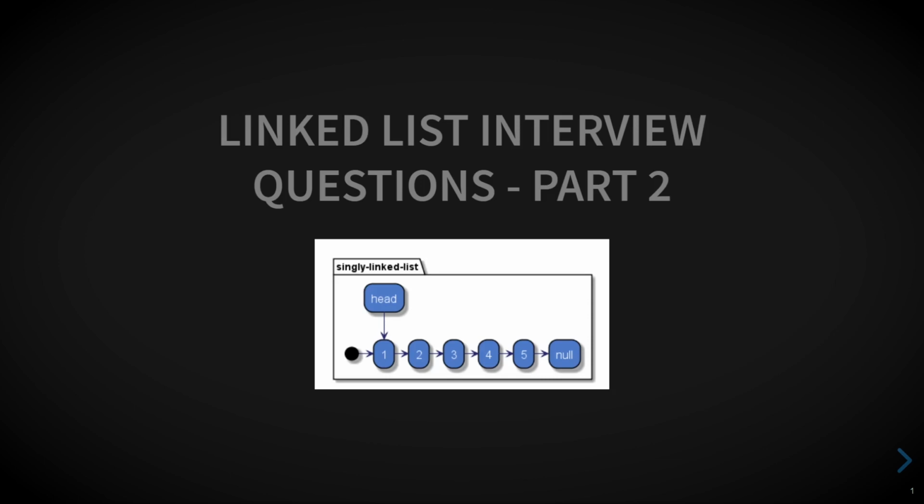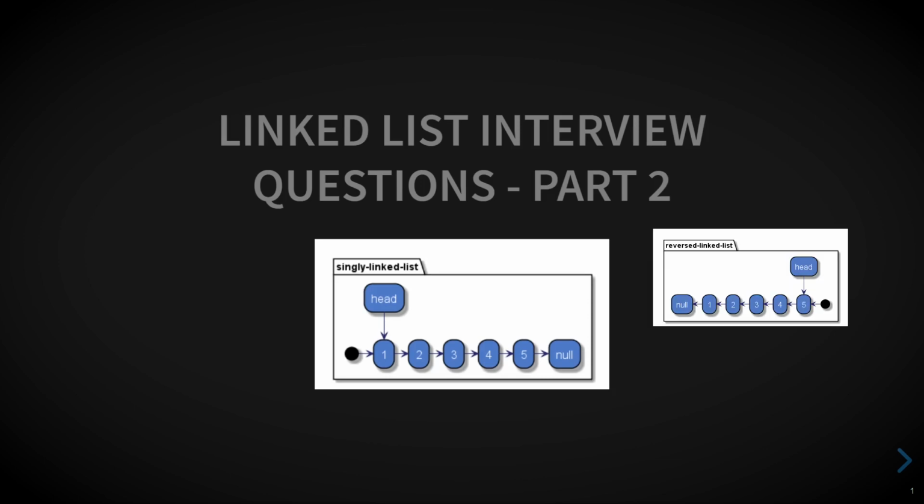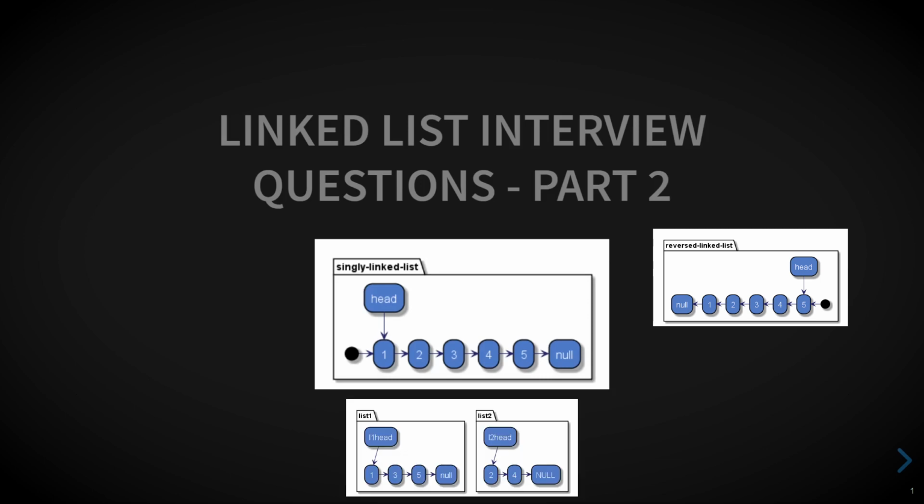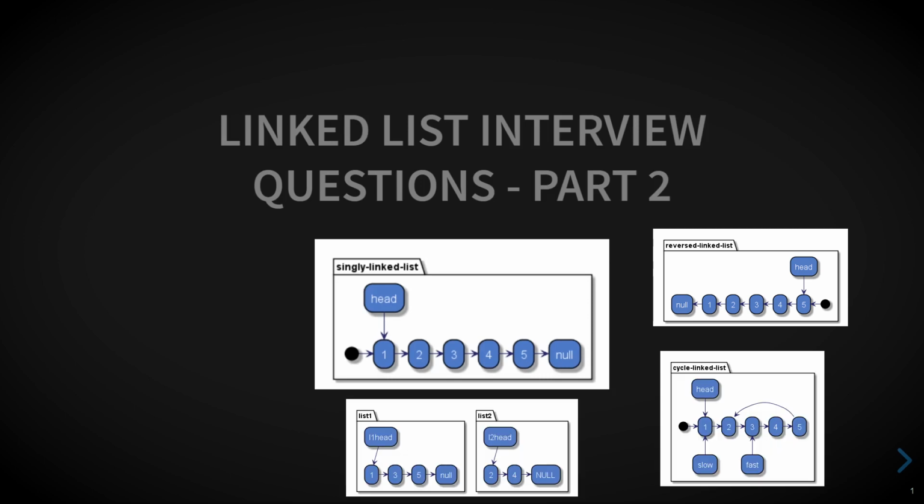So in the previous video, we saw what a linked list is, its benefits and its shortcomings, and some common approaches to solving linked list problems in an interview. In the end, we discussed some of the most common interview questions, like reversing the linked list, merging two sorted linked lists, and how to find a cycle in a linked list. These questions, in our opinion, help you build a basic understanding of how to solve basic linked list questions and also help you develop the intuition to solve them.